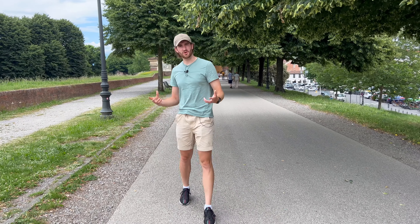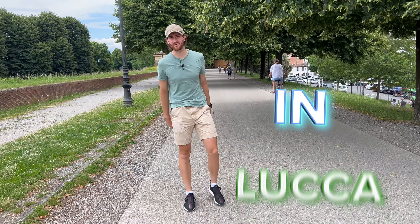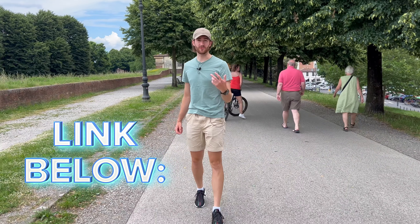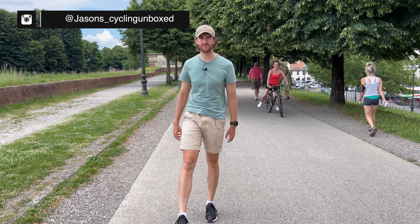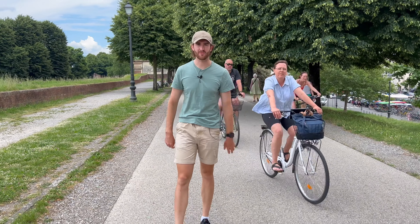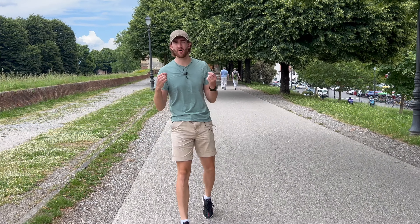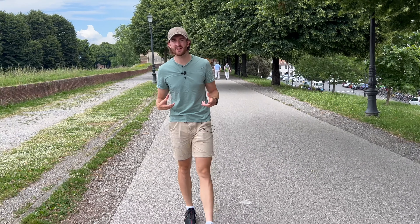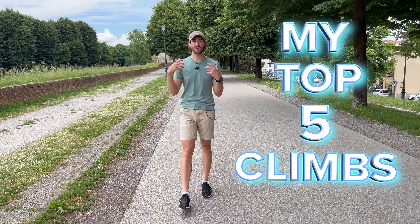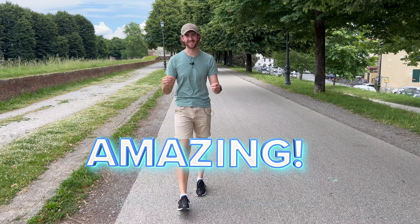When we came to Lucca, Laura showed me this list of the top 10 climbs you've got to do here. The website is called the Luka Cycling Club and these guys obviously know much more about the area than I do, so if you want help planning your trip, they're the ones to go to. Laura and I did our absolute best to do every single climb on this list including the hardest ones. I rank my list a little bit differently - here are my top five climbs around Lucca, and I cannot wait to show you the top three because they are amazing.